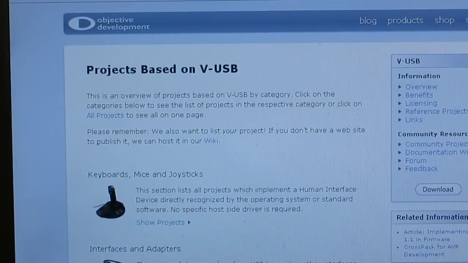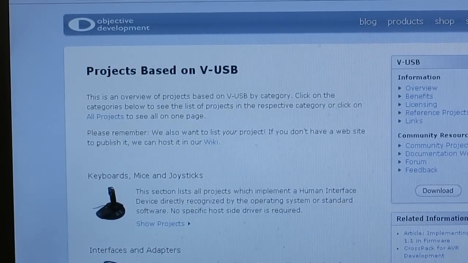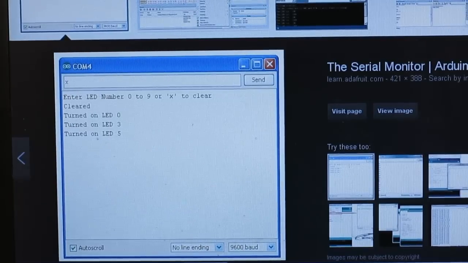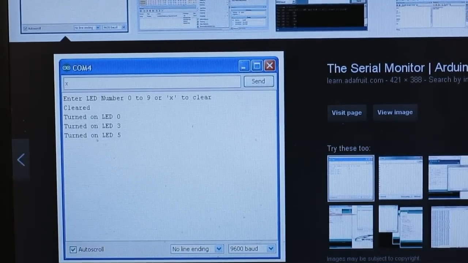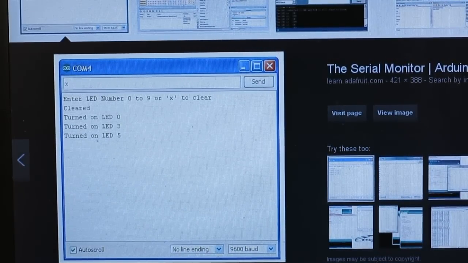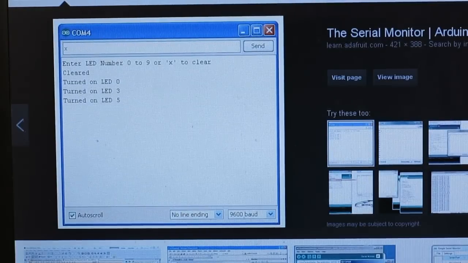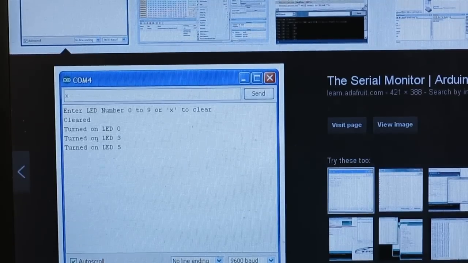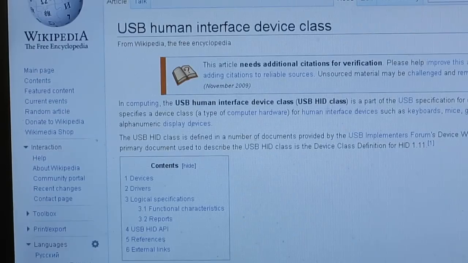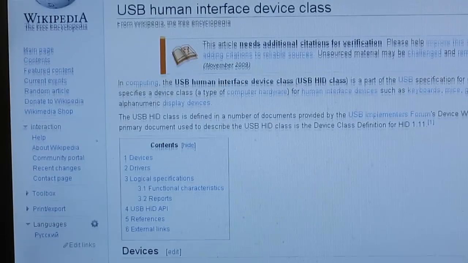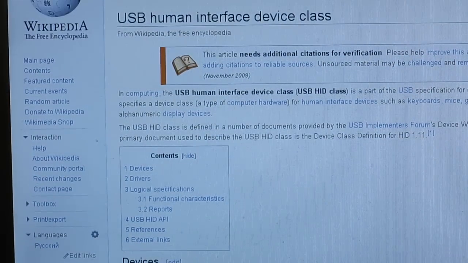And for serial communication, I found some related projects on the VUSB website, and these projects can all transfer data between the device and the host. But what I pictured is something similar to a standard serial monitor, where you can print strings or numerical values to a computer screen, and you can simultaneously send a string to the device as well. Also, I want to implement this as a HID class USB device, so you can use it on any operating system without installing a driver.